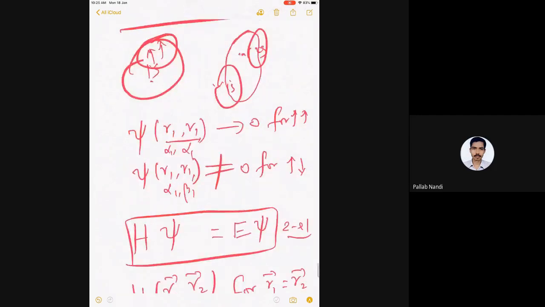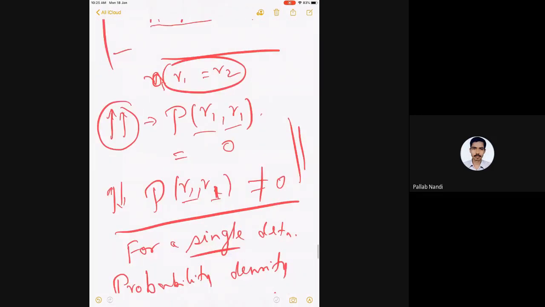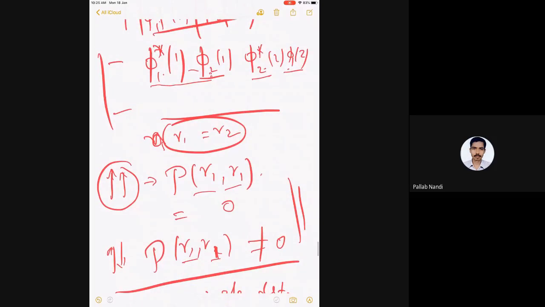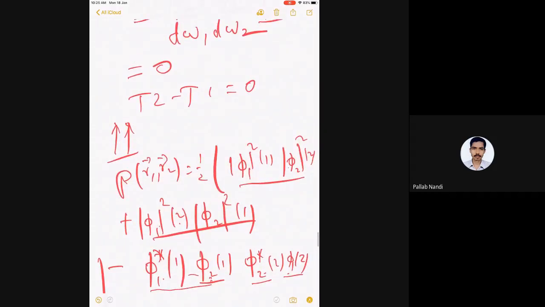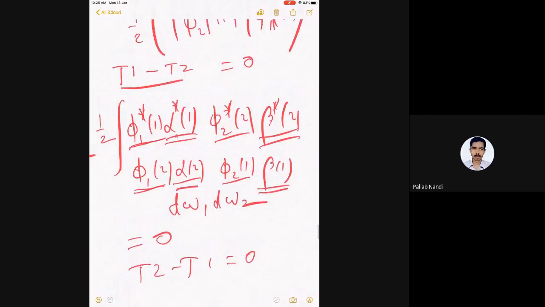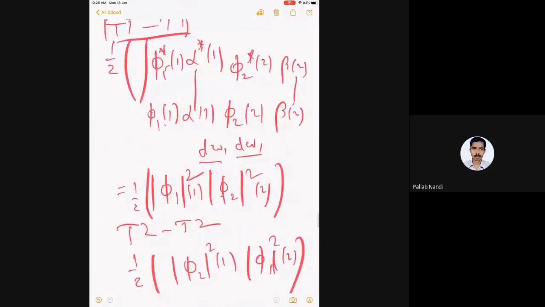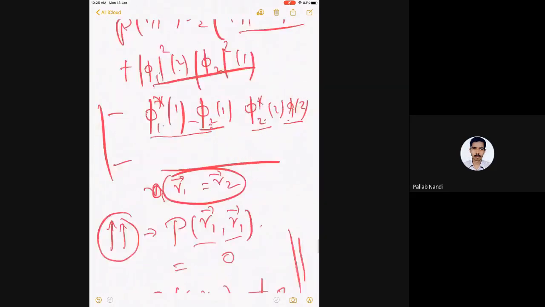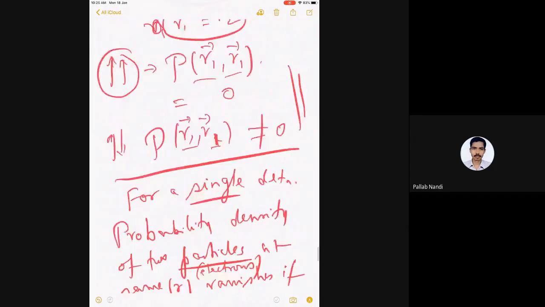Note again, in all this discussion, when I'm writing R1, I have forgotten to put the vector sign. But remember, these are vectors. I'm sorry about that. So please correct it. When I send you the slide, I will correct it. Everything has a vector sign, because R1 means three-dimensional space. I hope that's clear to all of you. There is a small error, but I want to be consistent with the notation. So they're all vectors.